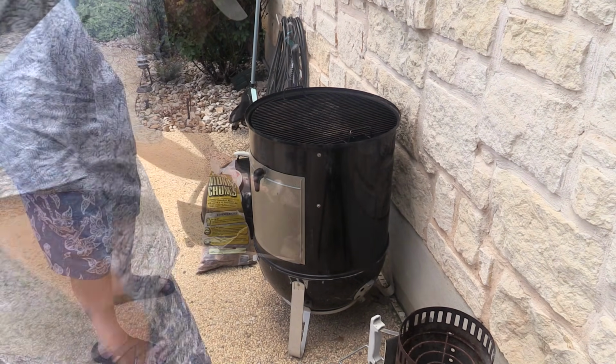I know it's a heated debate out there in the barbecue forums and stuff, but to each their own. Do it your way. Whatever works for you is best. This is the way I do it. I like to put water in my water pan. Sometimes I put a little aromatics like some rosemary, thyme, you know, stuff like that in there. But most of the time it's just plain water. Throw you some beer in there if you want. Anywho, we're going to throw a little bit of water in there. And we're going to get to cooking. Bring this thing up to temp here.